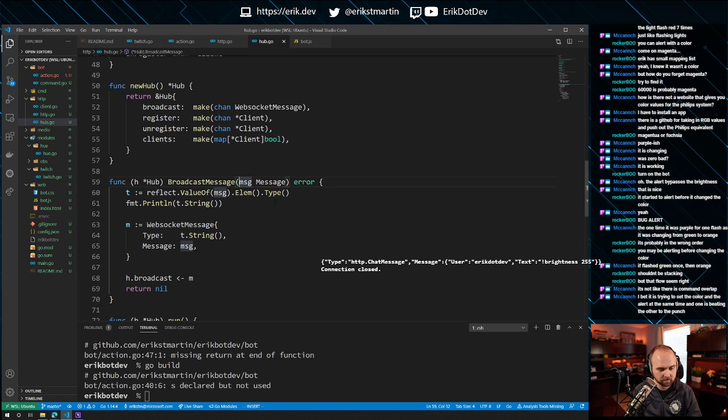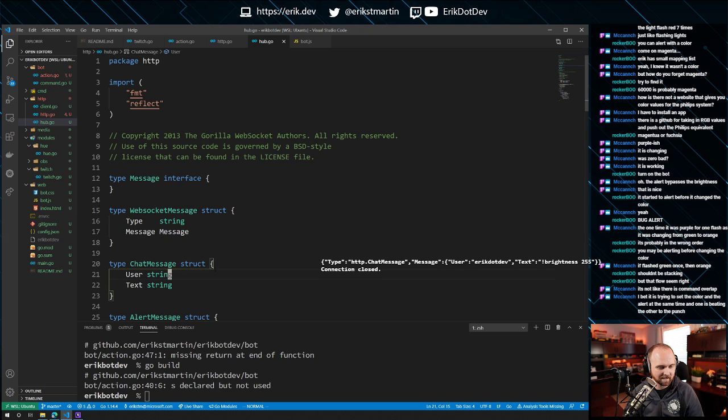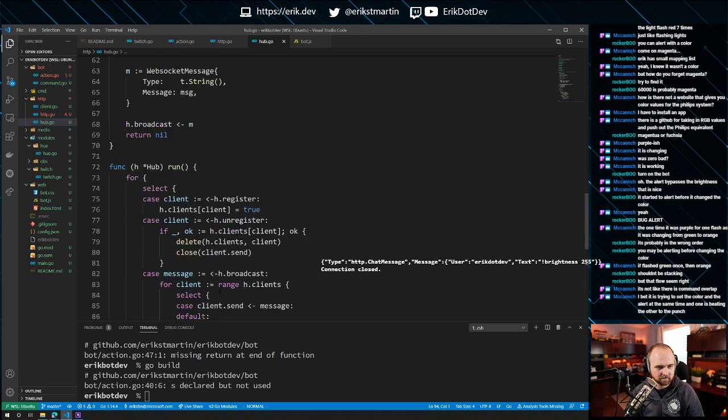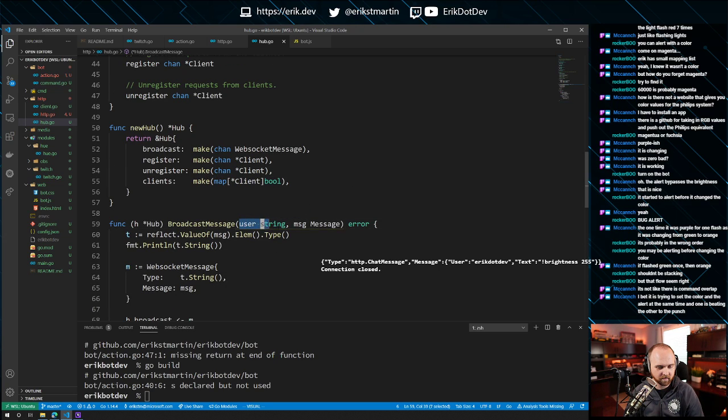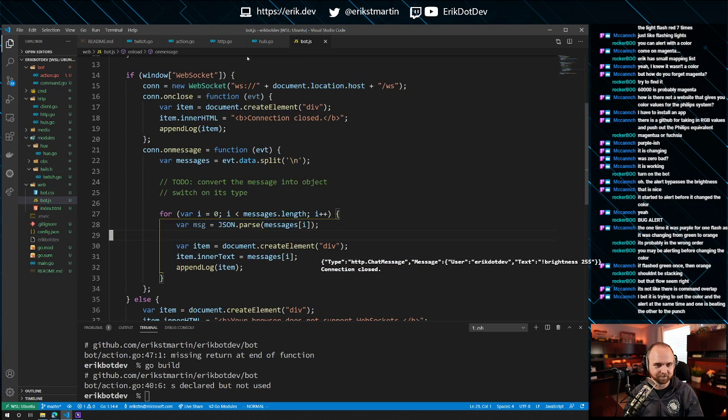No. Does the WebSocket message have a user on there? I'm kind of debating on whether or not the WebSocket message should have a user on it. Should we assume that? I don't know. I'm going to assume that if you want the user information passed, you're going to use it as part of your message. And I still haven't figured out how we're going to make the front end modular yet, but we'll figure that out just like we did last time.